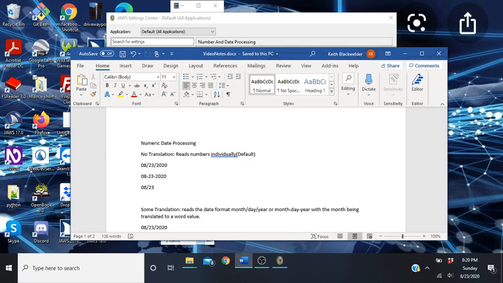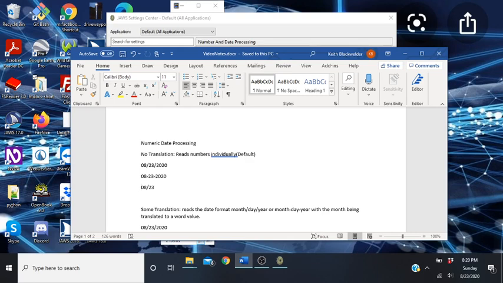So 08, then 23, then 2020. Again with 08-23-2020, the dashes separate the numbers, and it just reads out the numbers individually. And the next one, 08/23, is just a month and a day. It does the same thing.